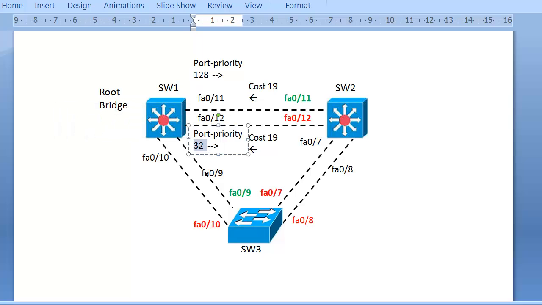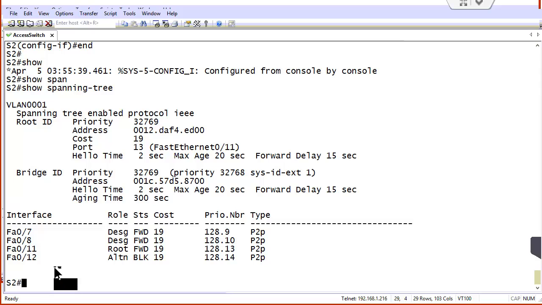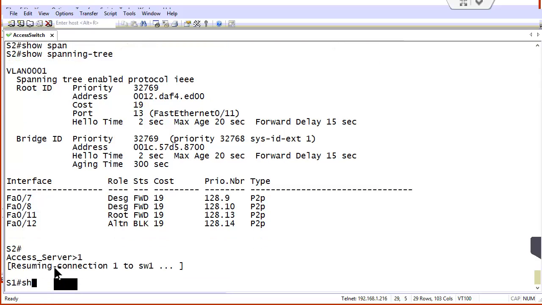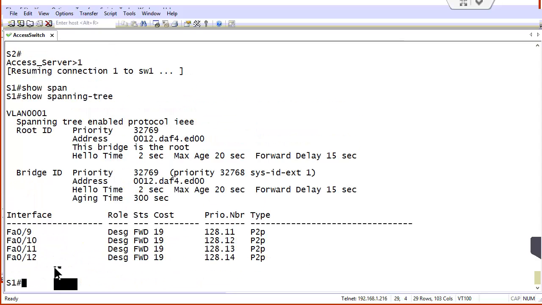So I'm going to go to my root bridge now. That's our root bridge. Show spanning tree. Right, so what I'm going to do is go to this port 12 and change this port priority to 32 and try to influence my neighbor to change the root port.